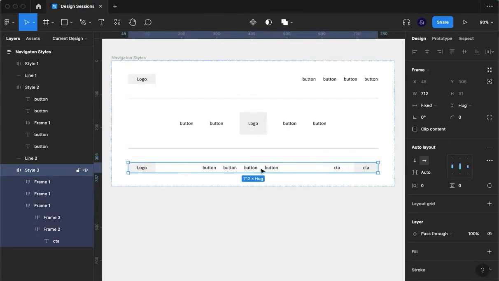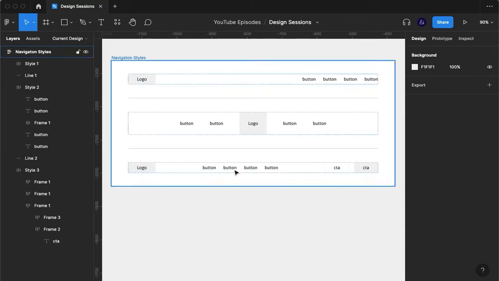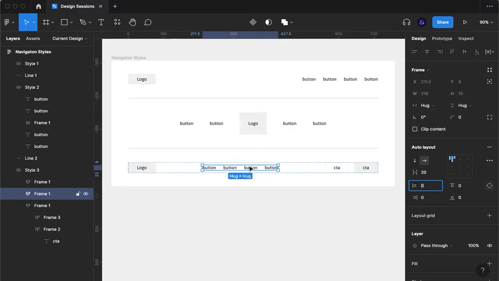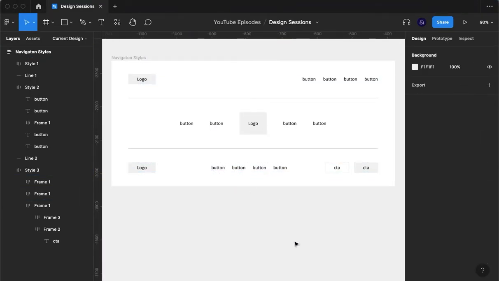So again, this doesn't look quite central, but it really does depend on the kind of layout you've got. If you were coding this, what you could do is on the left hand side, if you click here, these are where the independent paddings come in. So what you could do to make this more central, again depending on the length of the buttons you've got here, is add some padding to the left hand side, and that makes it very, very central.